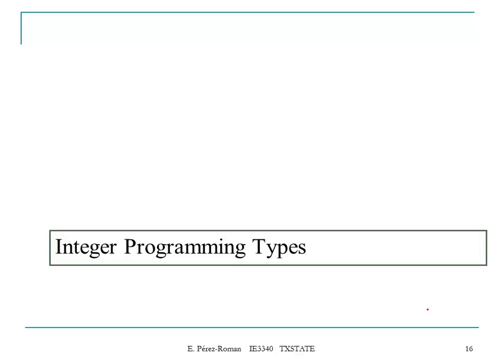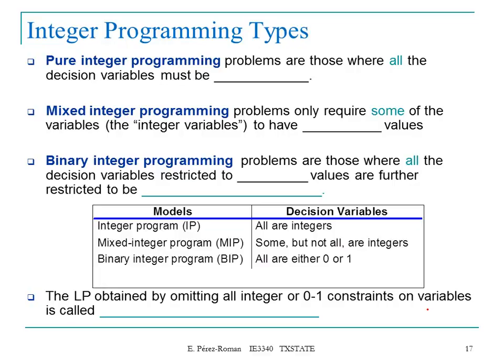Okay, so we're going to have different types of integer programming models. The first type of model is the one that we call pure integer programming problems, and those are where all the decision variables must be integer, such as the one that we just discussed. You can also have a mixed integer programming problem, which only requires some of the decision variables to be integer. So you can have some of the decision variables be continuous, such as the ones that we saw in linear programs, where they can assume fractional values, but you have a group of variables that need to assume an integer value.